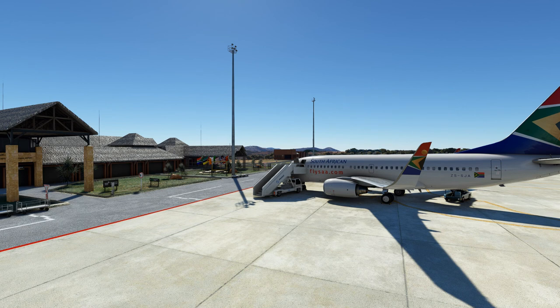I'll say right off the bat, this is a beautiful little airport in a lovely location, and it's been really well done on the outside. However, there are some bits and pieces that don't quite work, and also I'm not really sure that the price is justified. It's a little bit high realistically for what's being shown here, since we really just have the airport. Anyway, let's have a look at what is good, and I'll also take you through some bits and pieces that I'm not sure about.